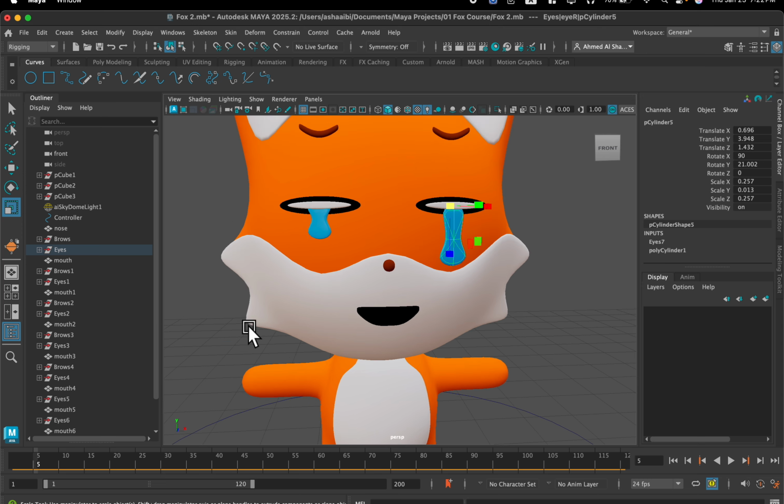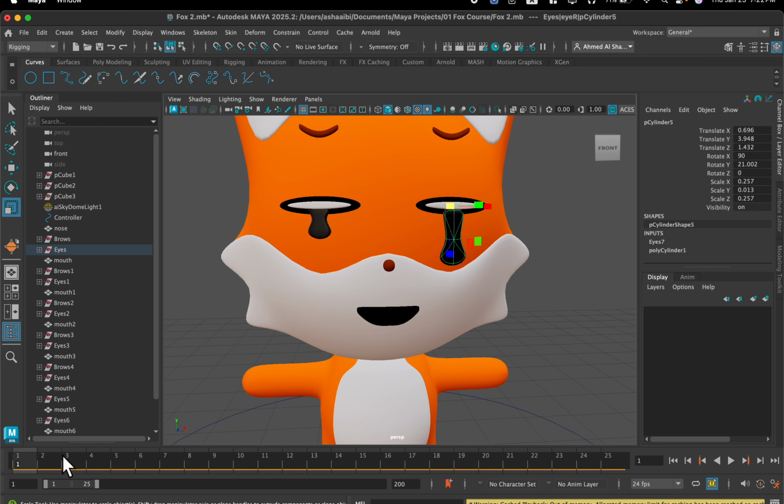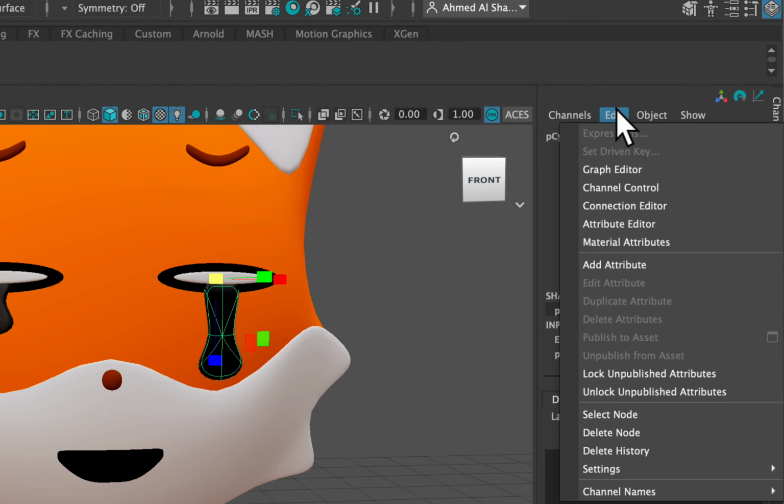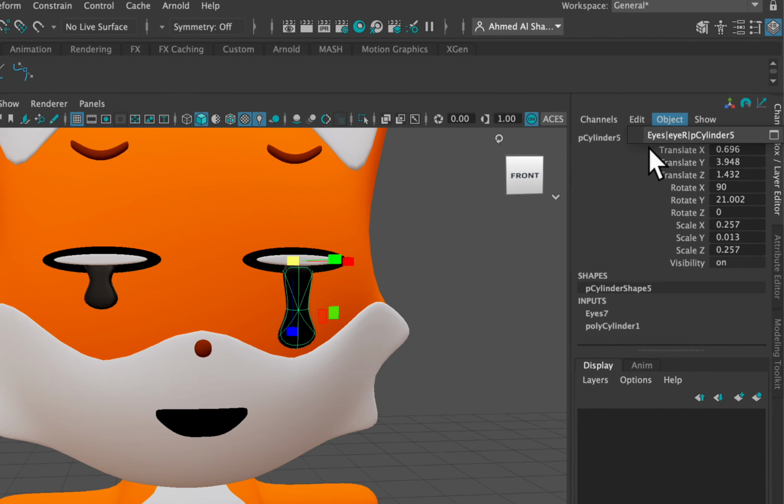So how many colors do we have? We have, let's see, zoom in. Don't forget to save your project. Okay, so we have 1, 2, 3, 4, 5, 6, 7. Okay, 7 different colors. So let's add a new attribute in the circle.